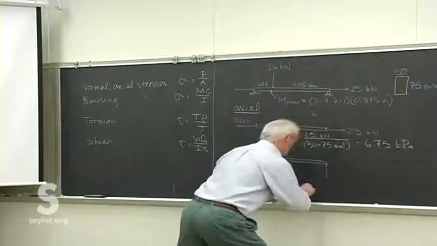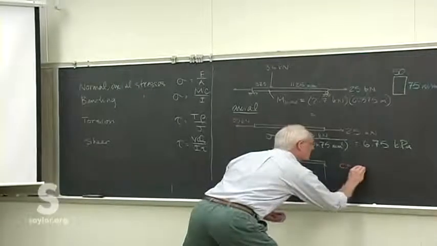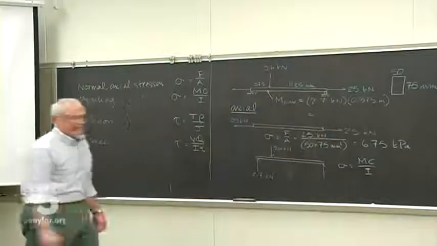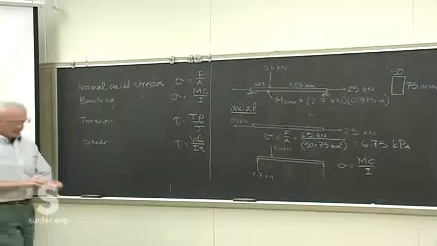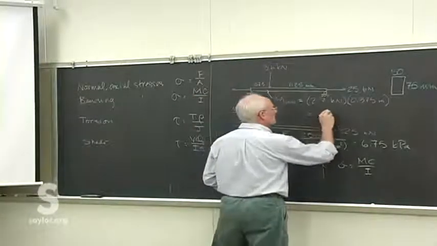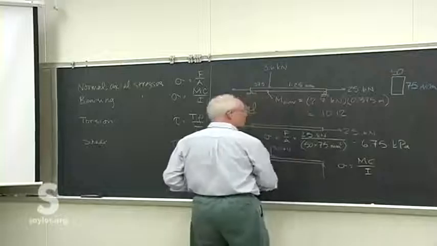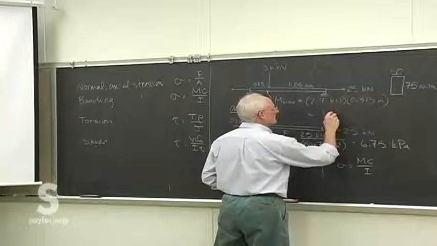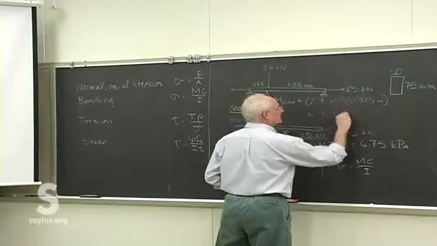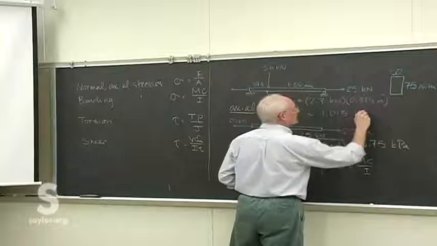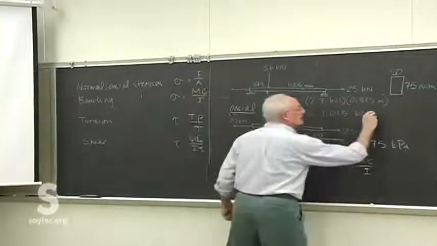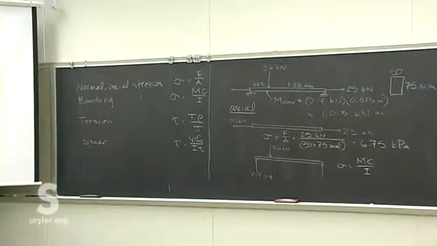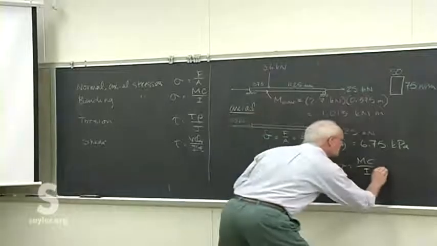Because what we really need then is the stress that that maximum moment causes. What is that moment, John? 12.25? 12.5, that would be kilonewton meters. All right, that's what we need.